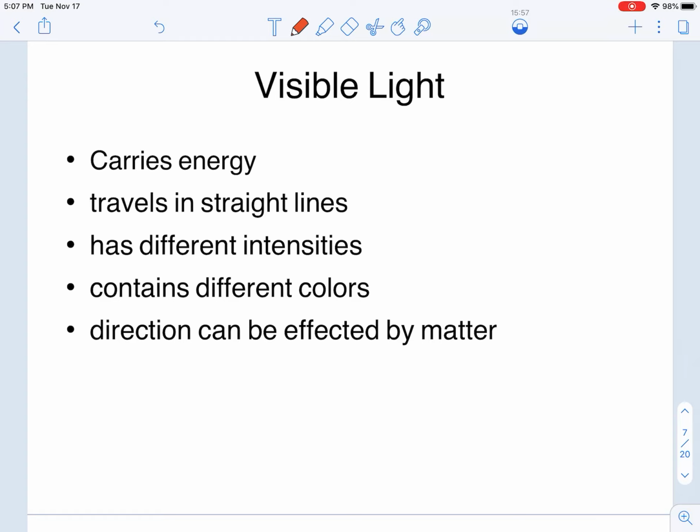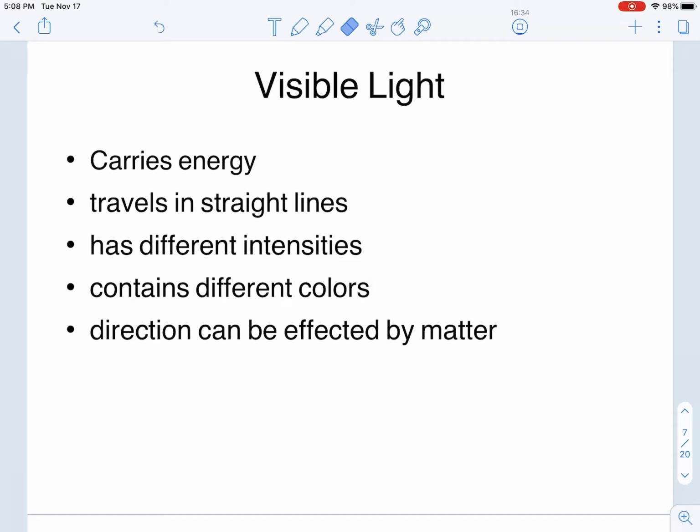Visible light, as we said at the beginning, carries energy. It travels out in straight lines. So when we look at illustrations of light, we are always going to use straight line vectors to show the direction of that light. We are also going to learn how to create what are called ray diagrams, where we are going to show that the light goes, it hits this mirror, lens, whatever, and then because of that mirror or lens, maybe it is going to bounce back, maybe it's going to pass through, maybe it's going to, I don't know, be bent outward.